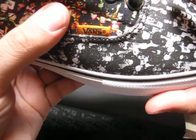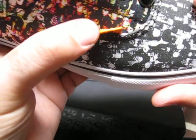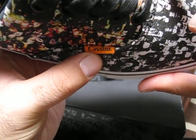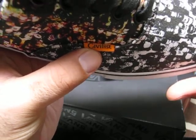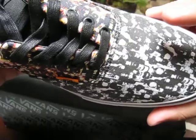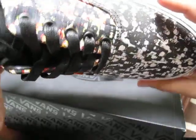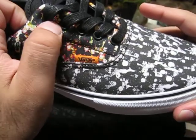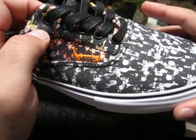The Vans flag also features that same orange color, and the Syndicate S is featured there instead of the regular S. If you flip the little flag over, it says Civilist — really cool. They paid a lot of close attention to detail on this shoe, which is one of the reasons I really had to pick it up. We've got black metal eyelets going around here.